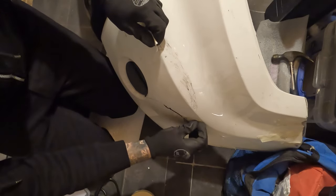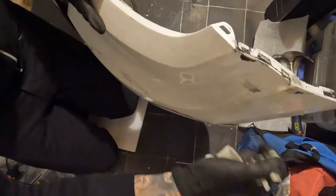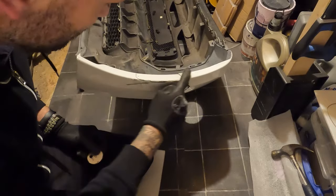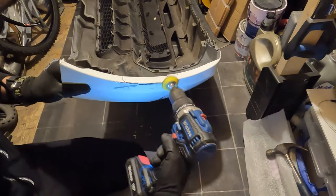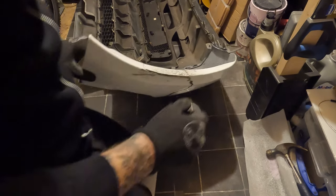So this is a crack, the other side. Got a little bit of sanding down to do there. That's come out really well. A little bit of sanding there. And the top bit is nowhere to be seen. Right, so unfortunately the way it's dried there is not very good, so I'm gonna have to try and reshape that. Not the best invention, but it gets you out of a squeeze, to be honest with you.